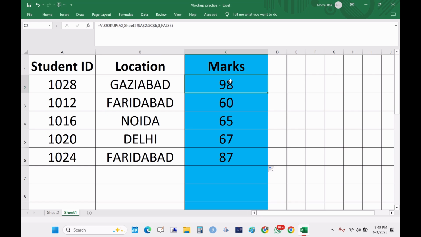Now I just want to show you. See, all the cells, A2 and C6, are not changing. It has not changed because it is frozen. My reference table is constant. That is very important.